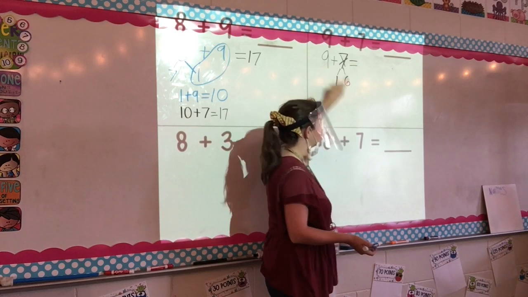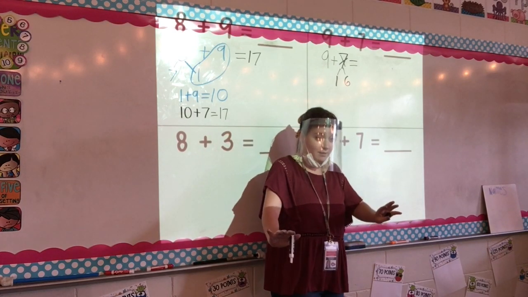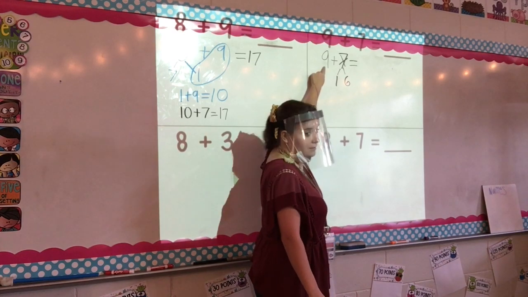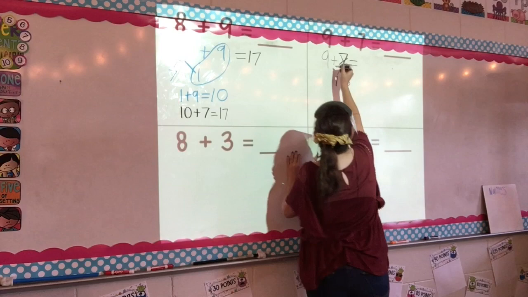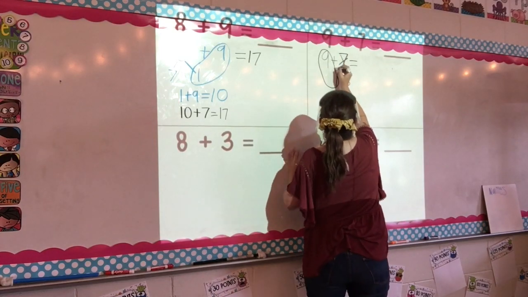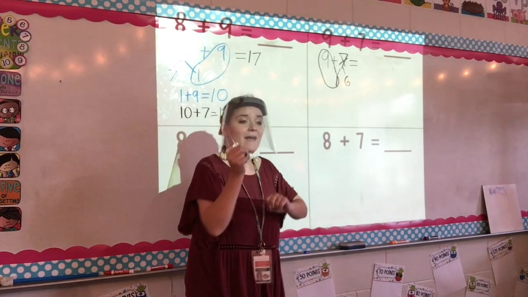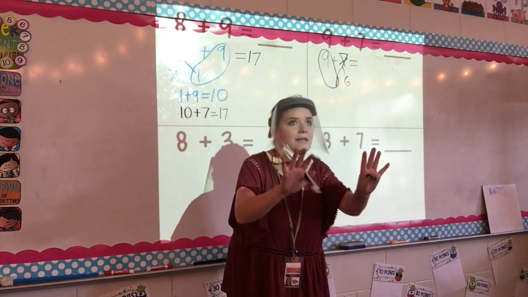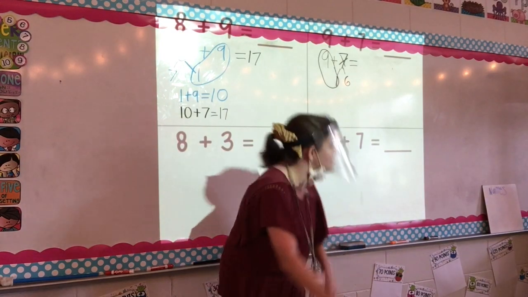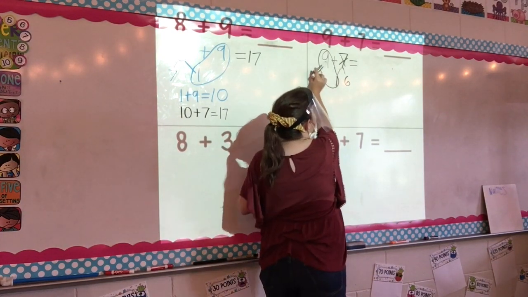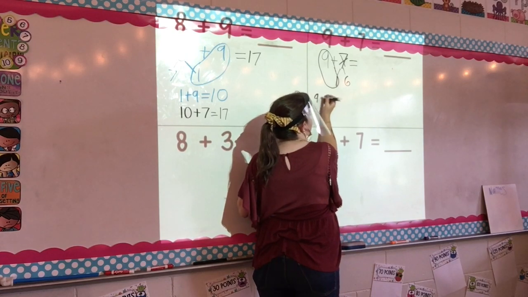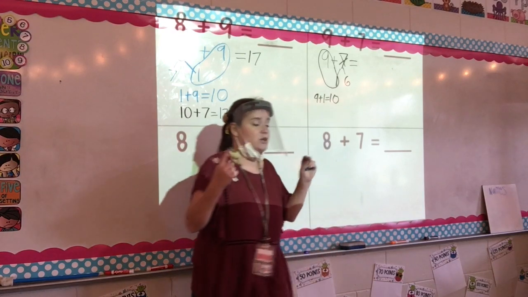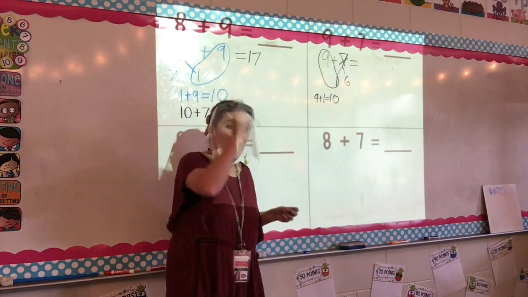Okay? What 2 numbers should I add together next? 1 and 9. And why use that? Circle my match to 10. 1 and 9 make 10. I want to circle that as quick as possible because I love my number pairs to 10. Adding numbers to 10 is so much easier than adding with any other number. 9 and 1 make 10. If you want to write that out, you can. 9 plus 1 is 10. That's the very first thing I want to do, circle my match to 10.